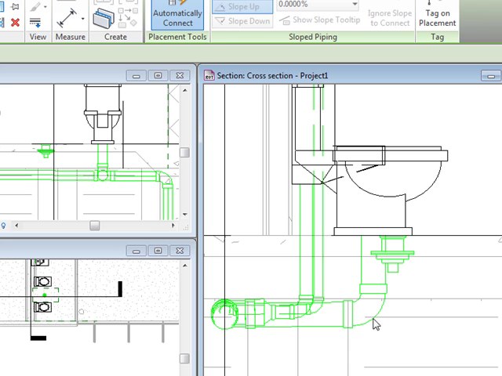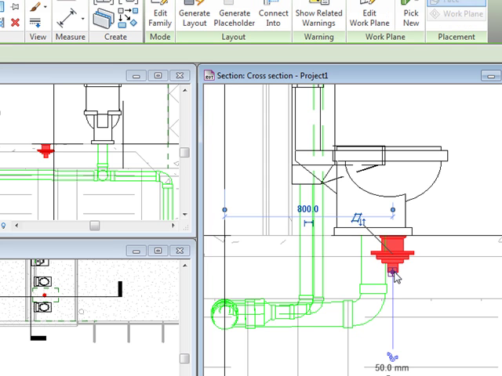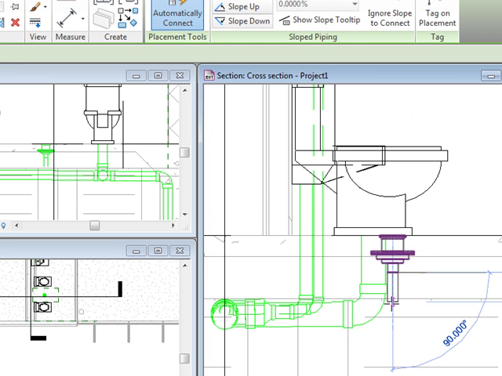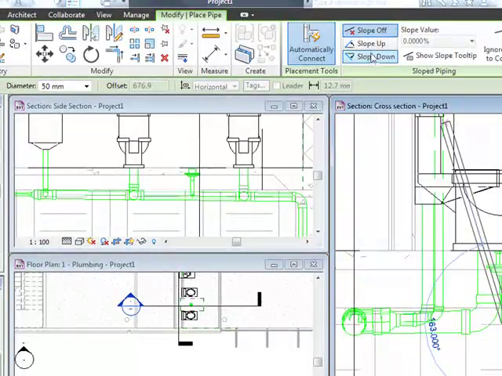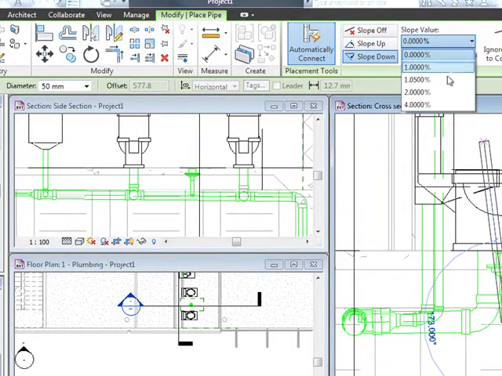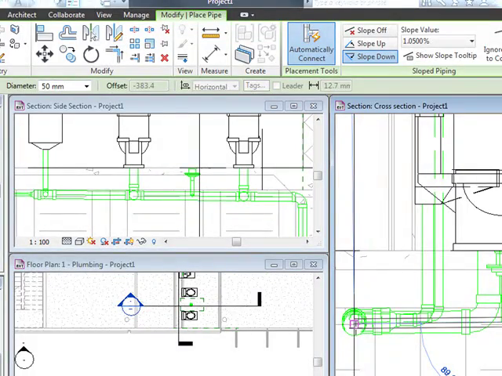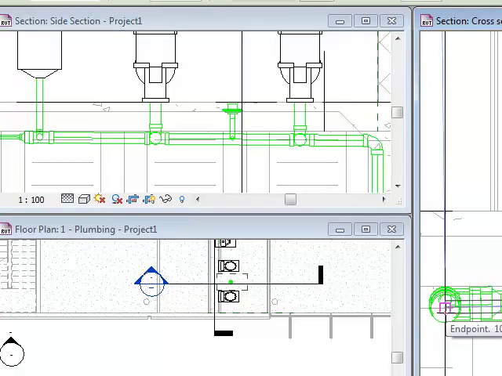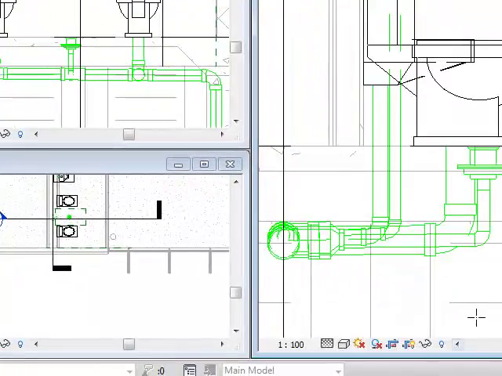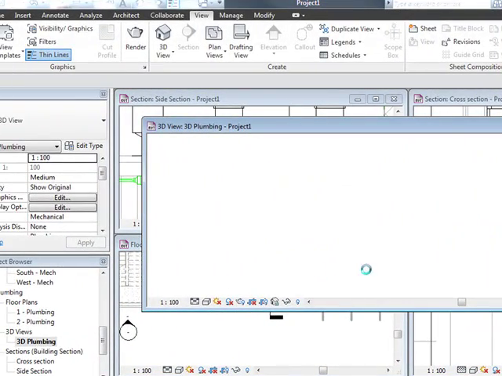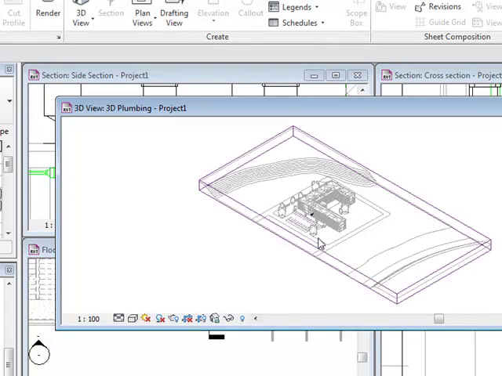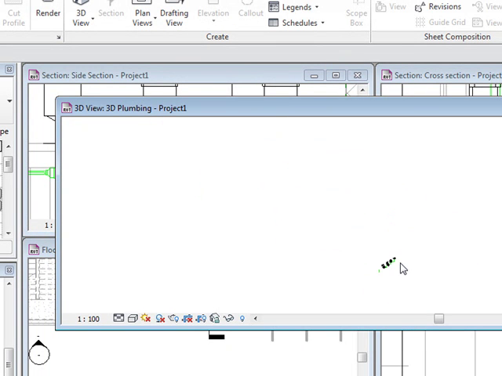Let's go back. Select this, right click, draw pipe. Make sure it's sloped down. Slope is 1.05. Try to click it on the endpoint. There's a square thing. Okay, it's linked. If you're not sure, you can look at the 3D section.